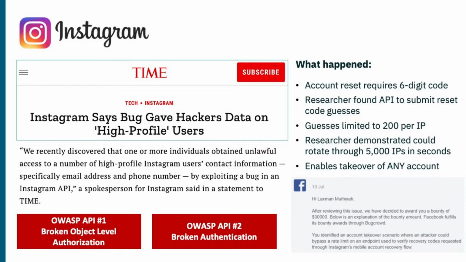What this researcher discovered was they could simply rotate IP addresses after every 200 guesses, utilizing up to 5,000 different IPs to get through all 1 million combinations and effectively take over any user's account. So what really needed to be in place here was, frankly, an expiration of the reset code and a prevention of mass requests on that same account from multiple IP addresses.